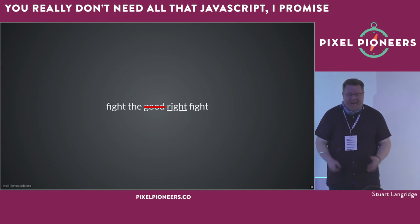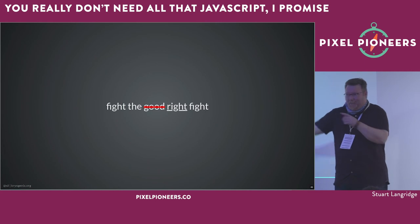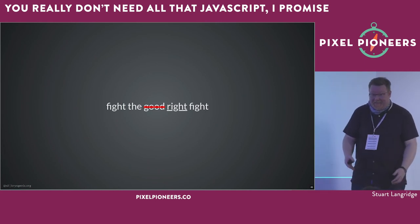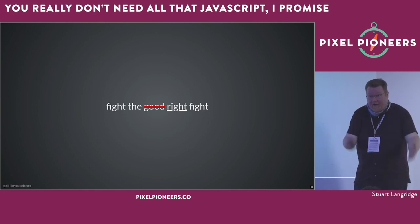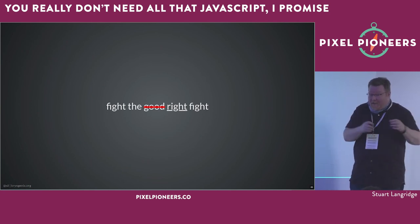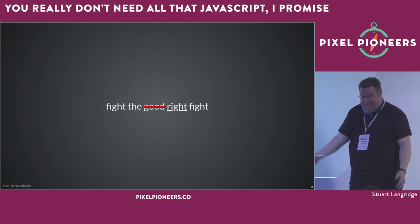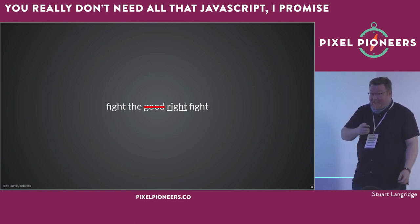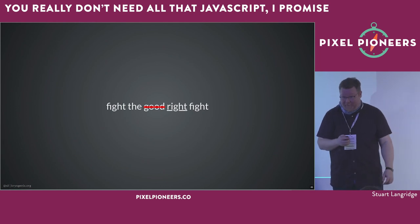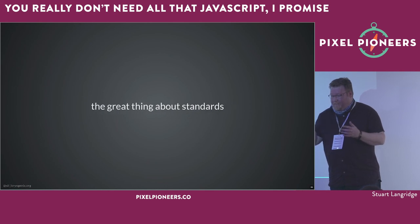Don't fight against the web. There's so much in our industry and in the world that needs fighting against. So many ways we need to stand in solidarity with one another as the web development community, with our users, as the people we're trying to serve, with the world who need our help. So many ways we can be together on this. There are things which need fighting. The web is not one of them. Don't fight against the web, work with it.